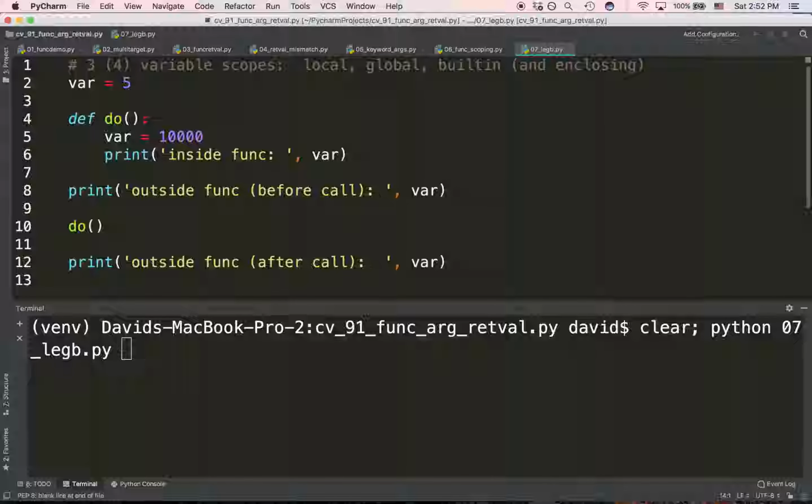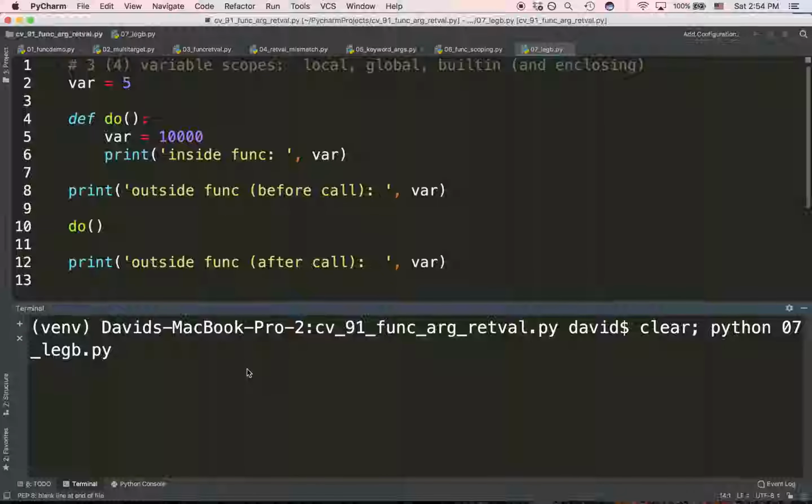So here's the nut of it. On line 12, we're printing var. What will we see? And I guess you can only imagine that there might be 2 possibilities, but I'm going to give you a chance to look at it if you will hit pause, and we'll go over the answer once we return. All right, let's take a look at what happens.